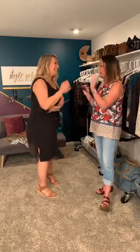So, anything accessory-wise that draws the eye to your favorite place. Like I was saying for you, your eyes, your hair, your smile, big earrings, try them. If you're going to try one accessory, big earrings, do that. I do love them. I just need more of them, and I need to organize them, and I need to start pairing them with outfits. Like I said, I've got 3 pair. They're my go-tos. But if I'm not wearing that perfect color of periwinkle, I can't wear it. If I'm not wearing that perfect color of fuchsia, I can't wear it. Because they're like a color. Absolutely. But I do love them.